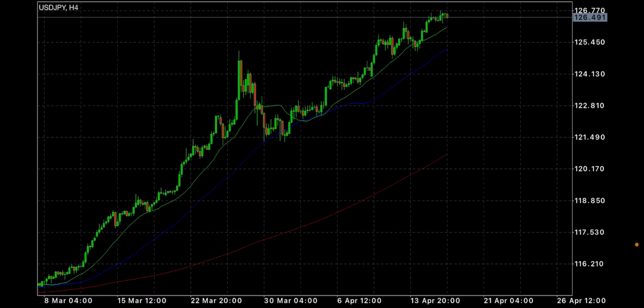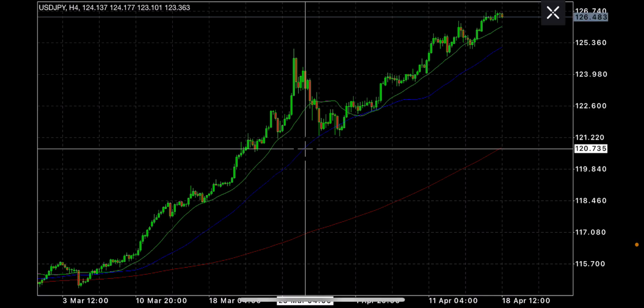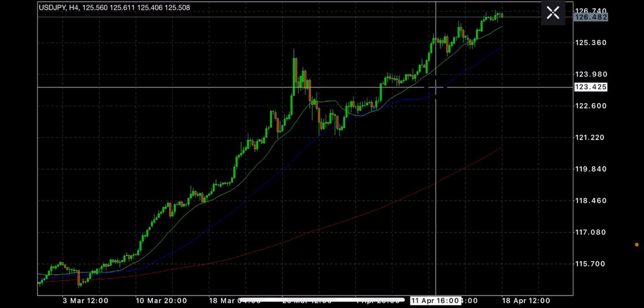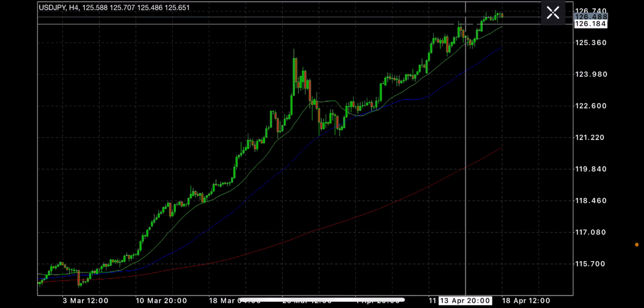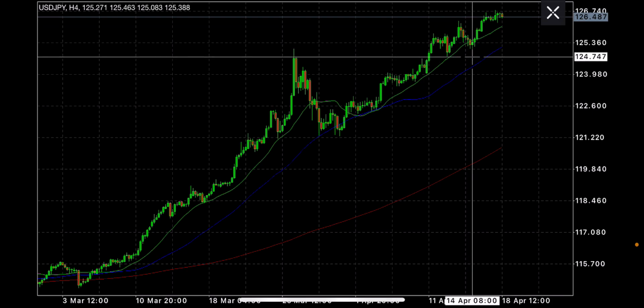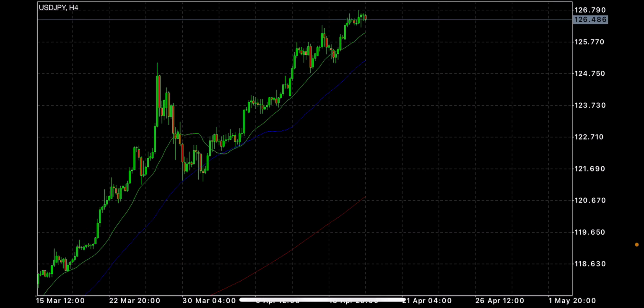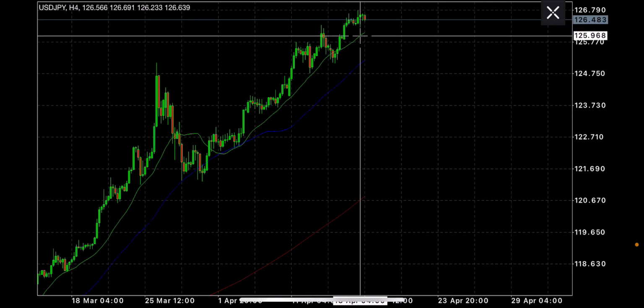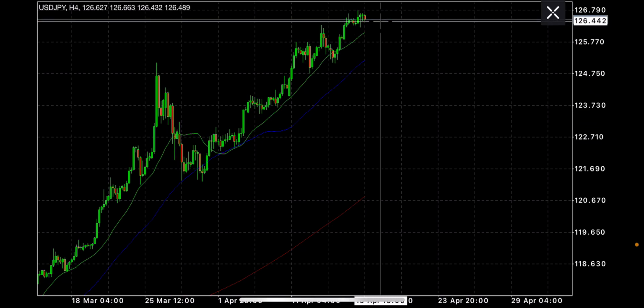Now, let's dive into what's happening on the charts. As you can see, we've been going up and up and up, but now we're starting to lose some steam, and it's looking like we're starting to have some retracement come in. So now it's time to see how far this retracement is going to go, because this chart was almost at a 7, almost 8 year high.